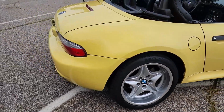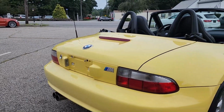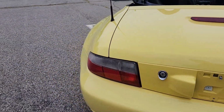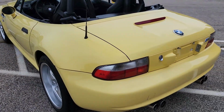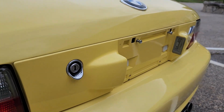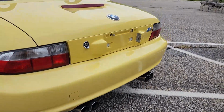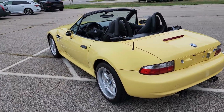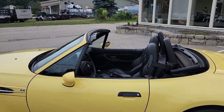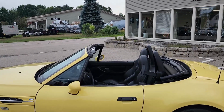Now, here at the rear of the M Roadster, you can see it really narrow, short rear end with these nice wide tail lights. Again, no bright orange lenses back here. It almost looks like a European spec, and I think that's great. See the subtle chrome pull here to lift the trunk. We'll explore that in a few minutes. And the aggressive quad exhaust blasting out from under that bumper. It all looks very sporty. Now, of course, I have the roof down because this is how I believe the vehicle should be viewed. In a few moments here, we'll put the roof up after we look at the interior. But let's make our way there.